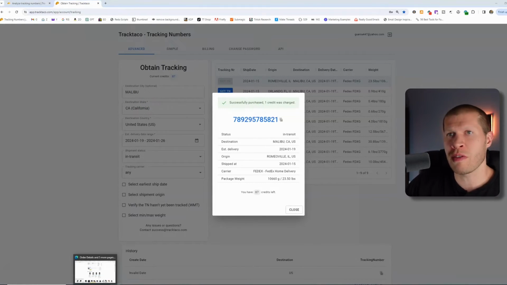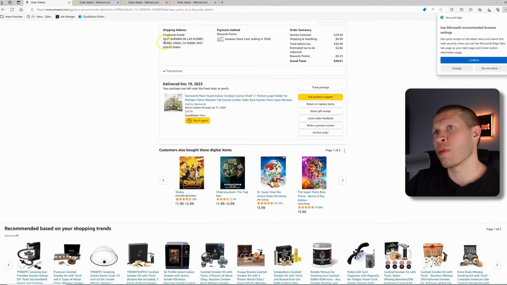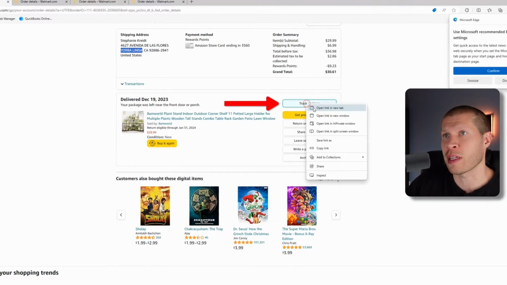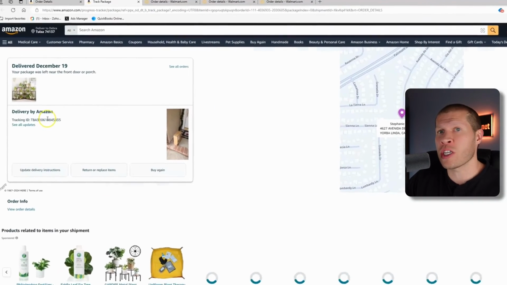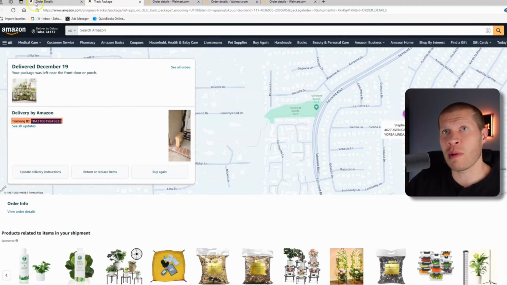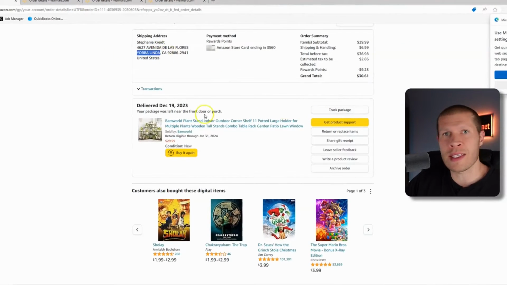Now, let me give you another example from Amazon. So this one, okay, we did that one. Now, this person lives in Yorba Linda, California, and they ordered this, right? So again, if I click the tracking number and we track the package and they give me a TBA tracking number, well, I can't put that into TikTok Shop. So instead, what I would do is go back to the order details. I'd go Yorba Linda, California. In this case, again, it was already delivered, but let's say that this one was estimated to be delivered on the 17th this time.